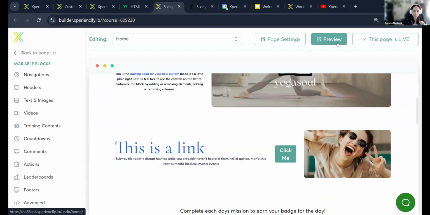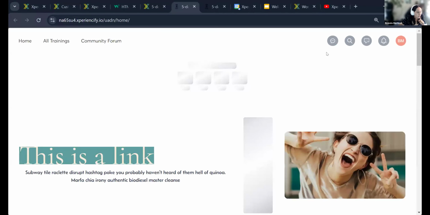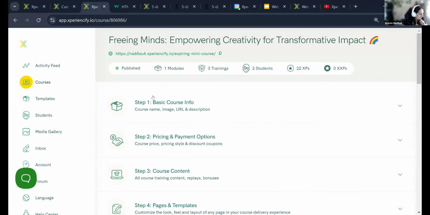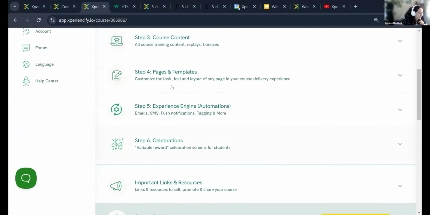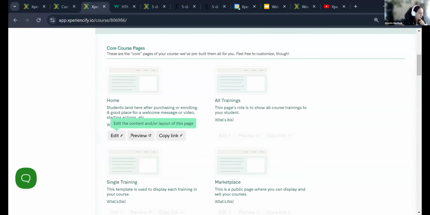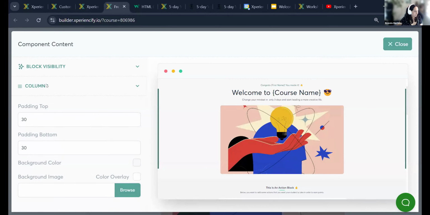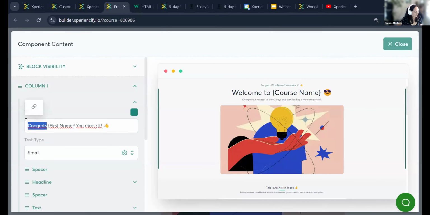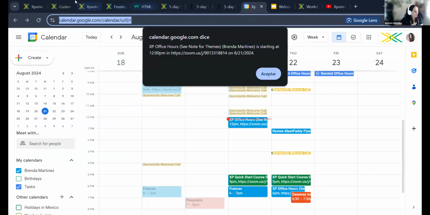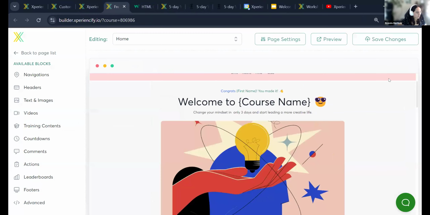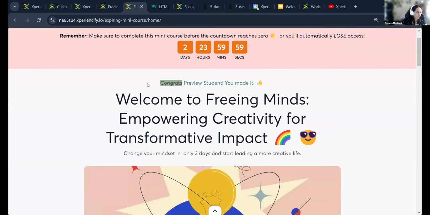And when you click preview, it didn't work. Am I in the correct? Oh no, I'm not in the correct one. So let me go to the page of, I will go to the home page. And I will add a link here, just to show you. In the congrats, I will use this link. Okay, I close it. And then when I go to preview, it should be the colors that I selected or changed. As you can see, it is.